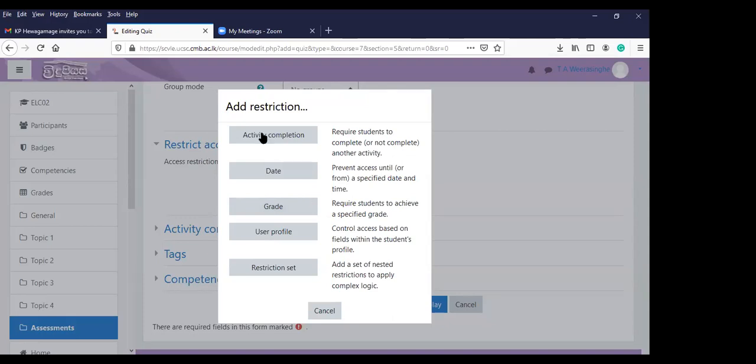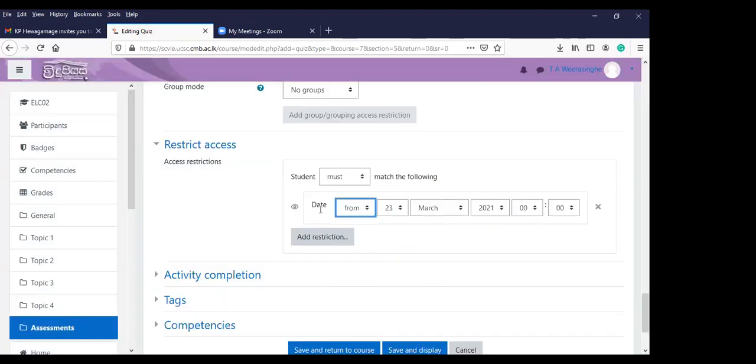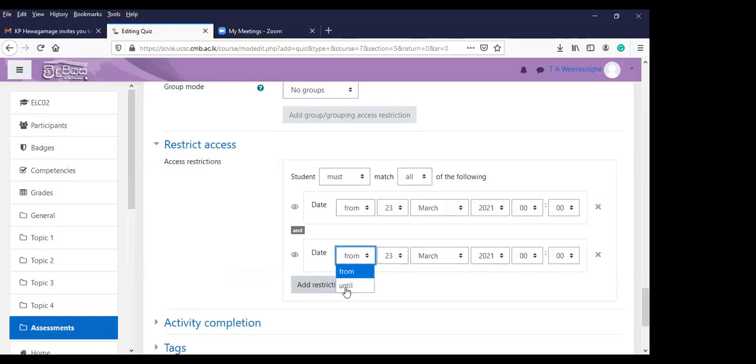So you help the learners access it only on that date and time, and soon after that they will finish the exam. You can set the exam to a number of minutes, and the students will be able to finish it within that. Okay, so you can set it like this.